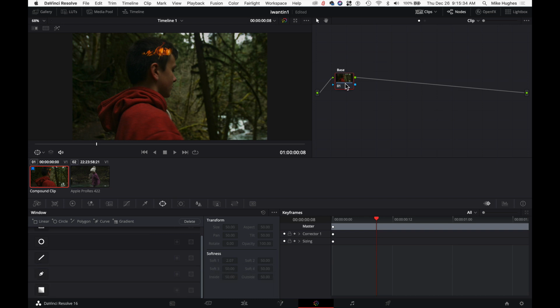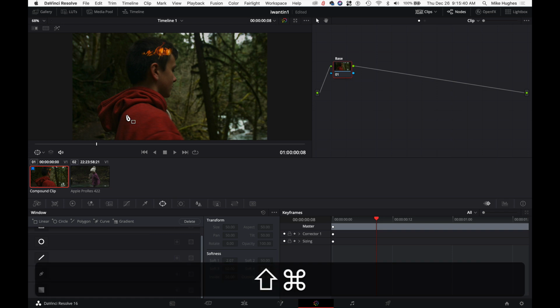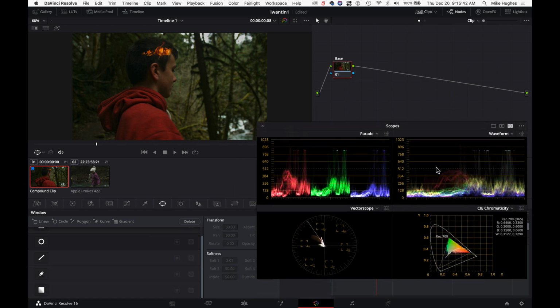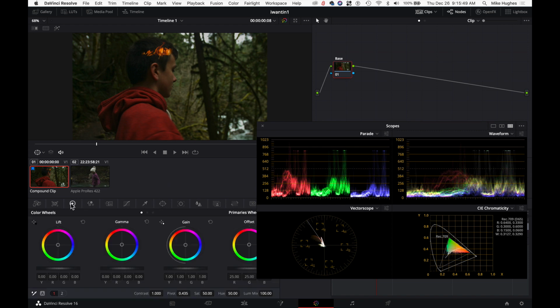So the base node essentially is just a real basic edit. So I'm going to hit Command Shift W, and ideally this pops up in another screen, but I'll make any kind of edits I want to do here. So I might lift these blues a little bit. I'm in the color tab here, of course, so we'll go down to lift and on my control surface, but maybe something like that. Maybe I got to drop the greens, go to magenta, kind of drift it away, just something very subtle. Of course, drop the blacks just a little bit.